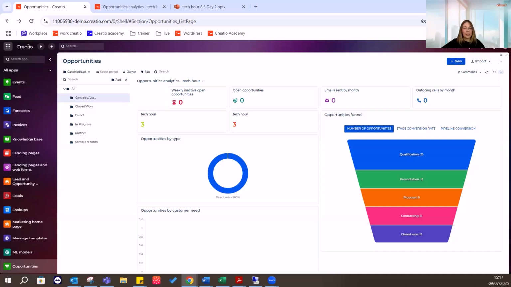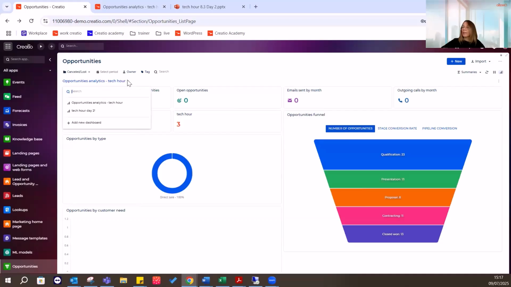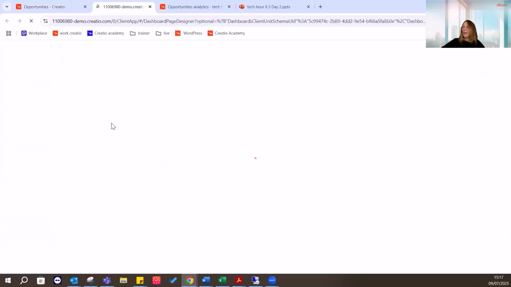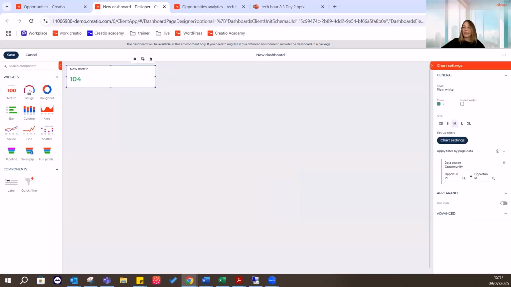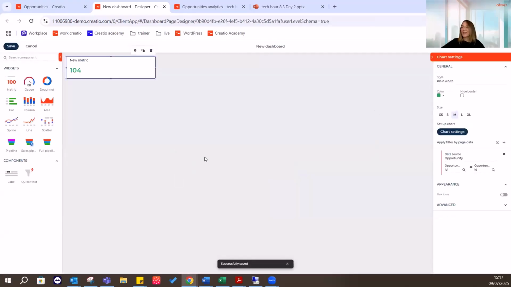Now, to create a new one, if I had the need to, perhaps I can click here and simply click on Add New Dashboard. So you can use this one, the new dashboard. Once you click on it, like so, I'm going to add just, for example, one metric here, and perhaps save. I'm going to keep things simple. Of course, this could be more creative.